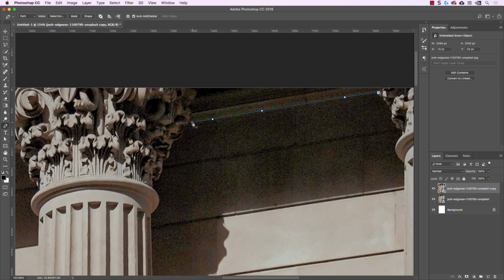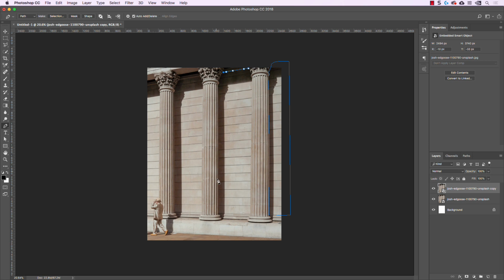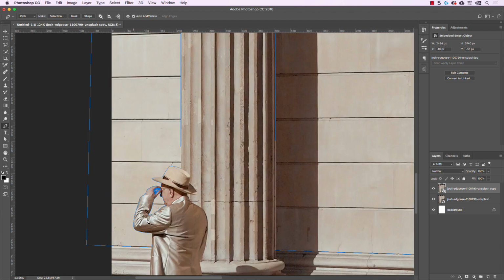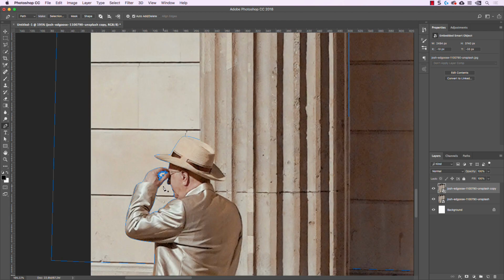So I'm going to work around that, and then I'm going to continue to make my path for all of these areas. Okay, so I've gone through and made all those selections using the pen tool. I just paused to do it really quick so that the video didn't get too long. If you need help using the pen tool, you can go back and watch that video from last week. But yep, I've just gone through and selected all those areas. And I've also selected around the actual figure, including these little zones where his arm is kind of creating a hole. That hole needs to be cut out as well.